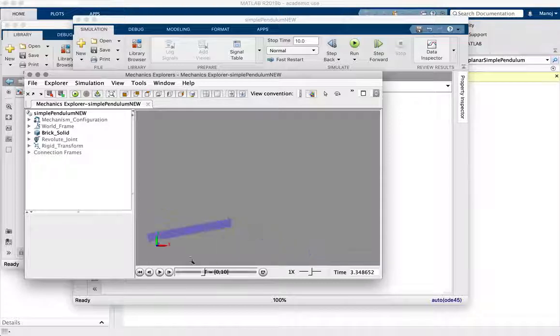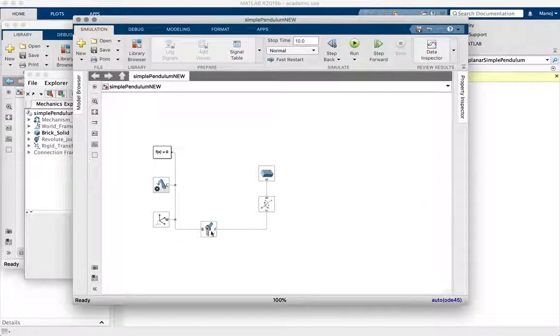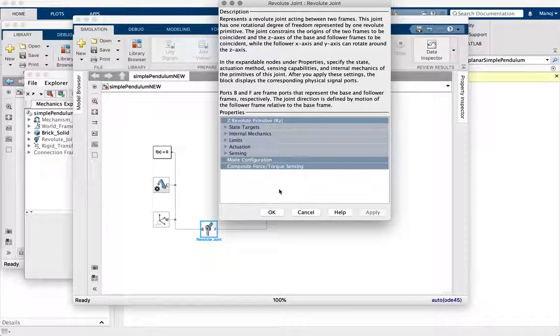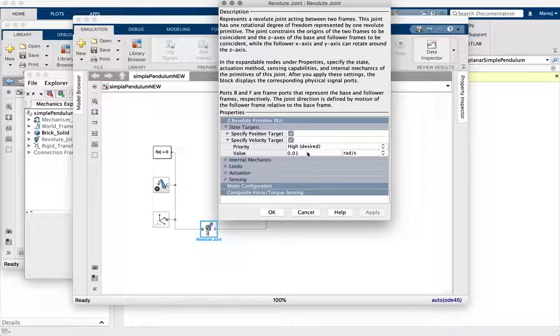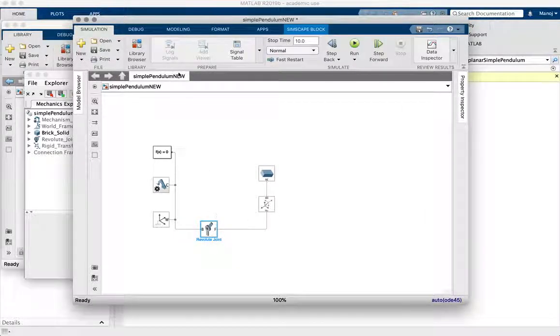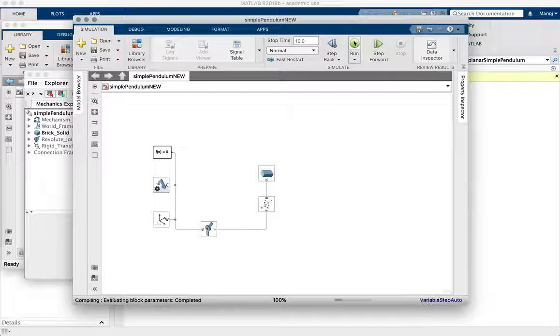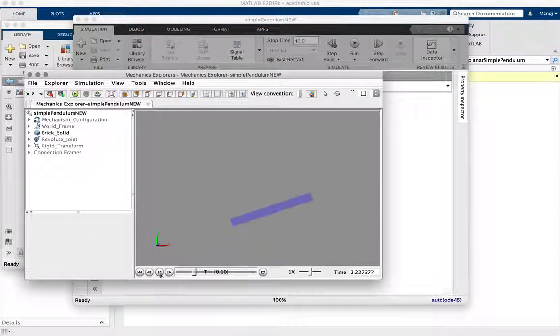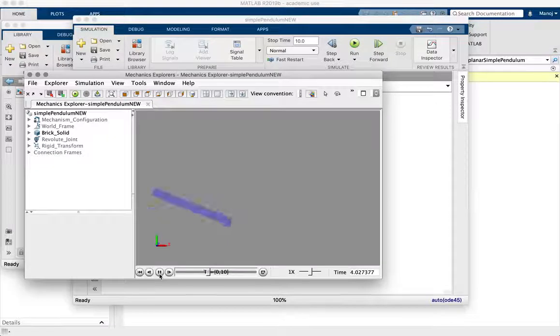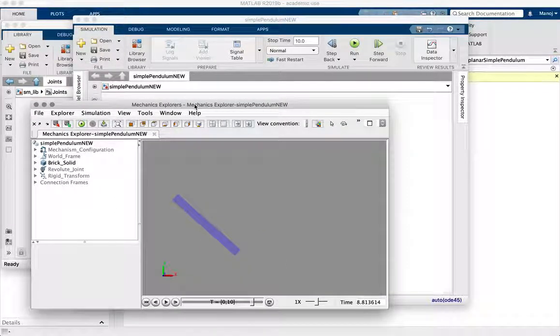and it goes like that. If we had specified a bigger initial velocity, we could potentially have seen it move up a little bit initially and then go back down. Let's see if that works. Okay, so I guess barely it moved up and then came back down. Okay, so that's basically a simple pendulum simulation. And then in the next video, we will see a double pendulum simulation, and then maybe see how to add torques to this simulation.